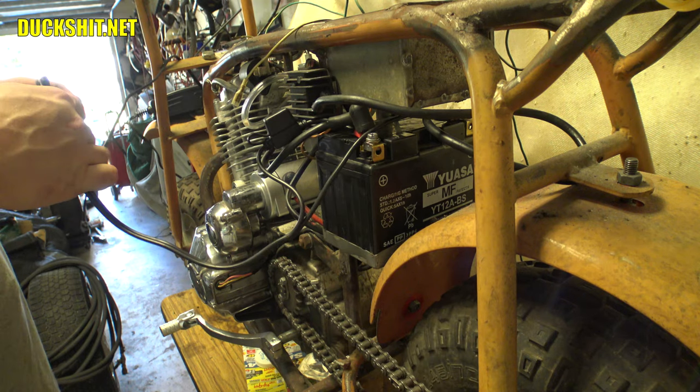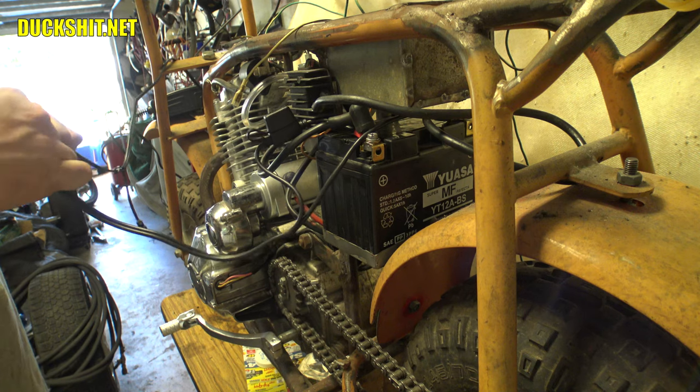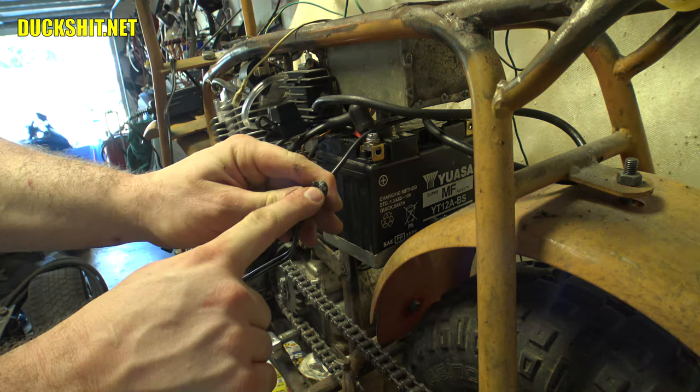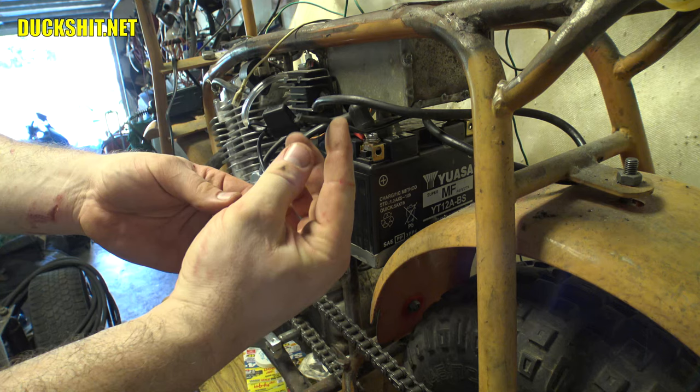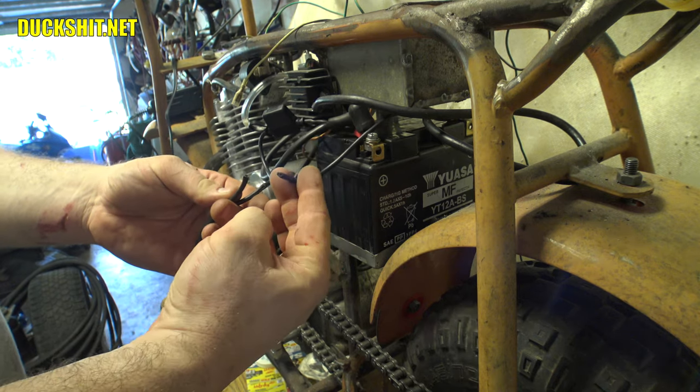There it is — there's what's wrong. Something cut the damn battery tender wire. That could have been dangerous. Well, that's why it's not working. The good news is I just happen to know how to fix that. We're going to put a little spot of solder on there and put some shrink wrap on it. I never even noticed that — that definitely would have been an issue. Let's disconnect the battery tender entirely and be back after we grab some tools for soldering.